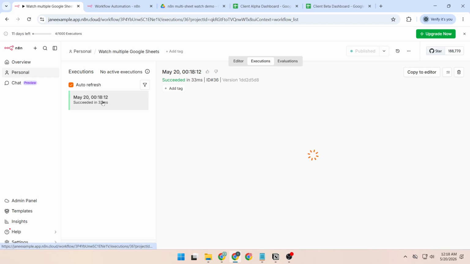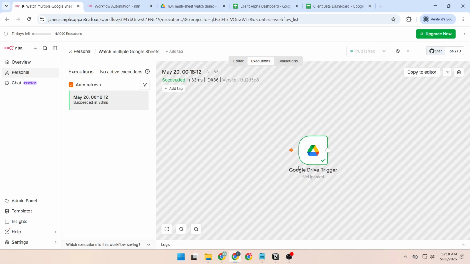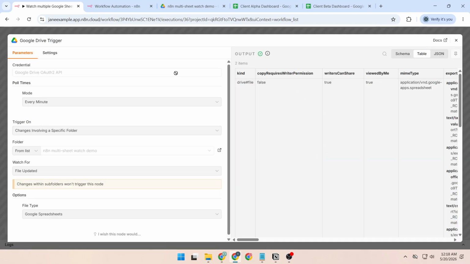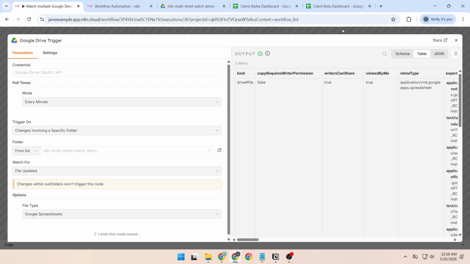And that is the result. Your n8n workflow now has one active Google Drive trigger watching the demo drive folder. Editing either of the sample Google Sheets files creates a new execution inside the same n8n workflow, which means multiple spreadsheets are fully covered by a single trigger setup. From here, you can add more nodes after the trigger to process the data, send notifications, or route updates wherever you need them in your wider automation flow.